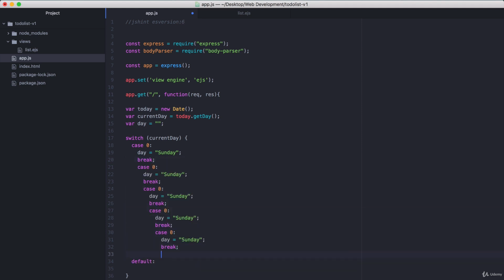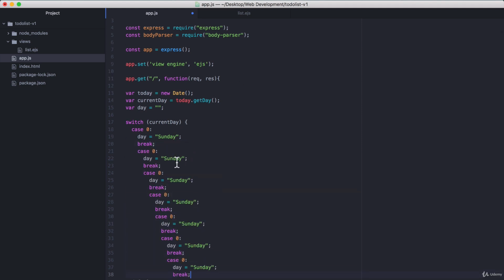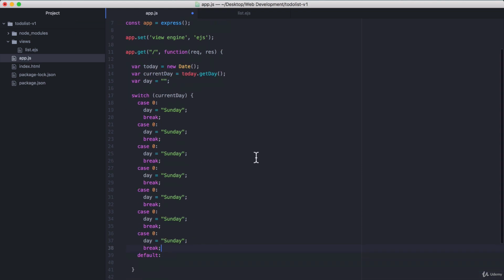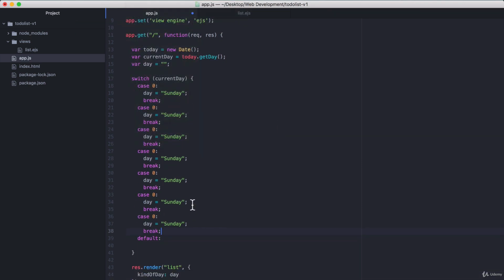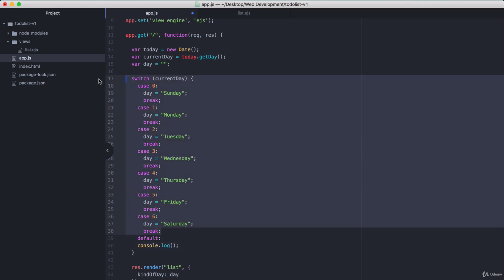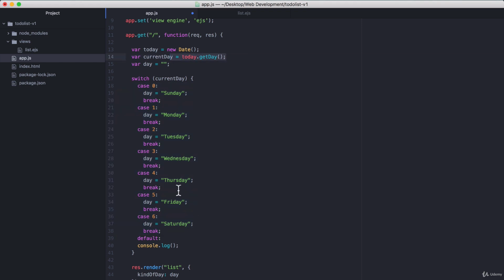And now we can add a whole bunch of cases. So we should have 7 in total. And let me just use the beautify shortcut to get that straightened out. And now we can replace our cases. All right, so now we have our complete switch statement, and the final thing that we need to do is to add a log statement or throw an error when our current day is not covered by any of these cases. Now, this should never ever happen because there is no 8th day of the week, so this should never ever be triggered. But just in case, we want to know what on earth is going on.